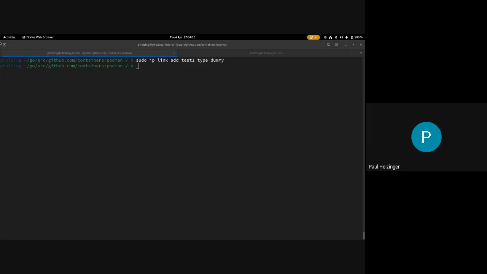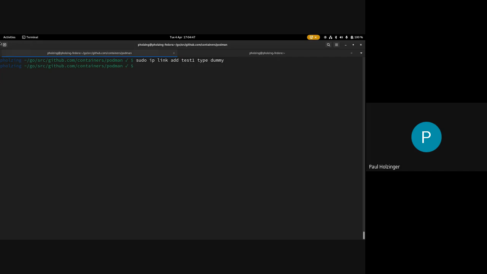With CNI, you could customize a lot and write your own plugins, and Netavark only supported bridge, macvlan, and now ipvlan. That's good, but not enough for some users. So with the next version, we're going to introduce plugin support in Netavark, and I'm going to show really quick.